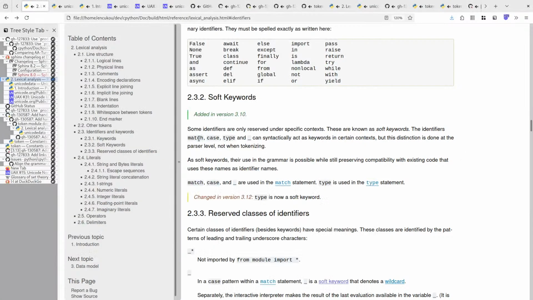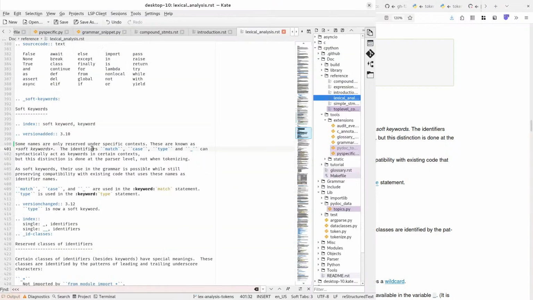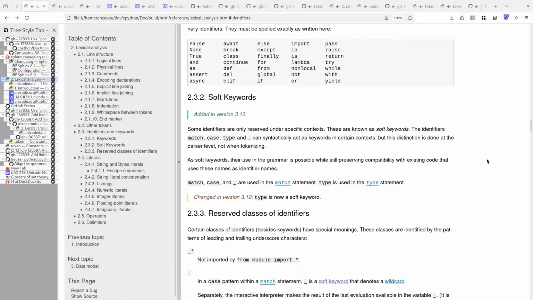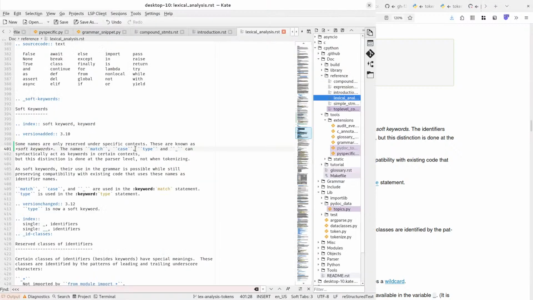The identifiers, the names, again, syntactically act as keywords in certain context, but this distinction is done at the parser level, not when tokenizing. Yeah, that's too much. That's too much text. Yeah, I think so.